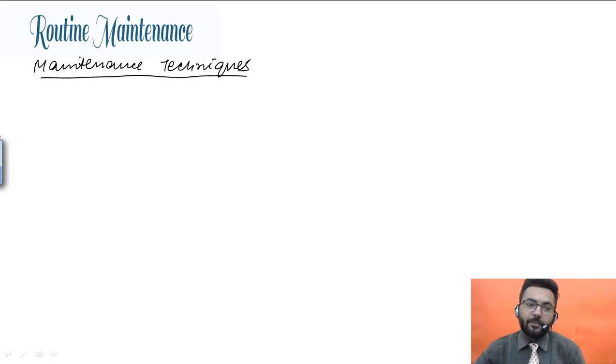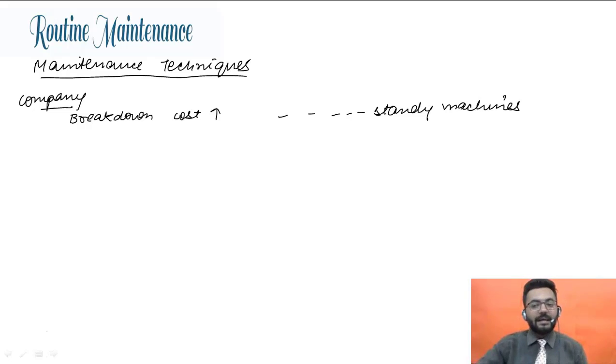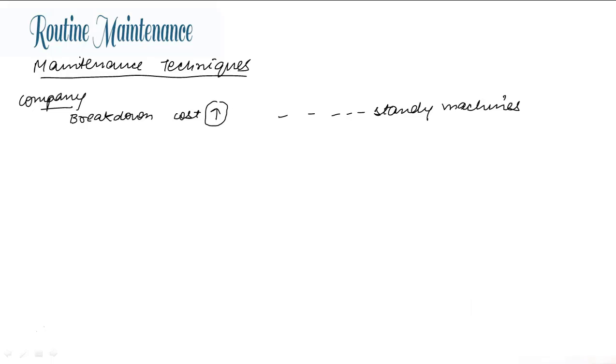So, at so many places, depending upon company to company, in many of the companies you will find that the breakdown cost, if I talk about any of the cases, if breakdown occurs, then the cost is so high that they have to keep standby machines. That means they have to keep extra machines, so that in case breakdown ho jata hai, then we have an extra machine which is going to take care of that breakdown. Right? Because the cost is too high, the company cannot afford the breakdown. Now, the standby machine is employed to avoid downtime. If one machine is not working, it's okay, you can use the second machine to avoid the downtime.